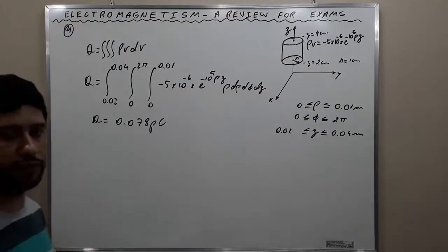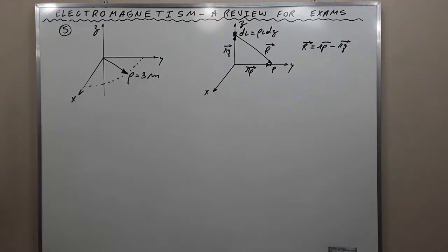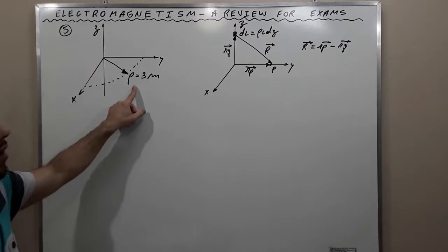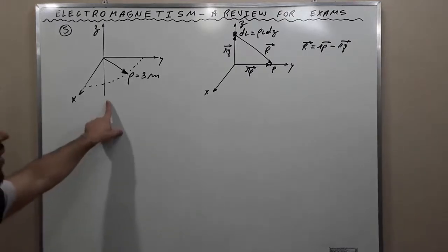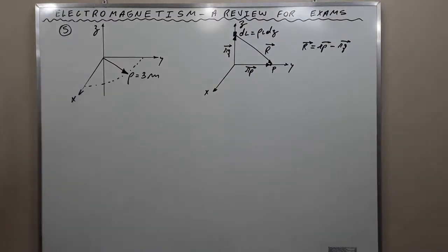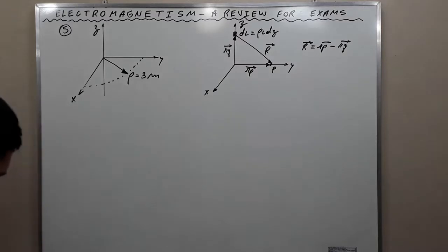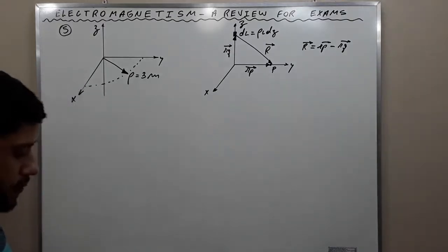Let's go now to exercise 5. Exercise number 5 now. Calculate the electric flux density 3 meters away from a uniform line charge of 8 nanocoulombs per meter. Okay? This is the uniform line charge, and we want to calculate the electric flux density 3 meters away from it. But before understanding this, it is prudent to firstly understand this. Okay, to understand the field of a line charge, it is necessary to understand, firstly, the contribution of a differential element of charge.